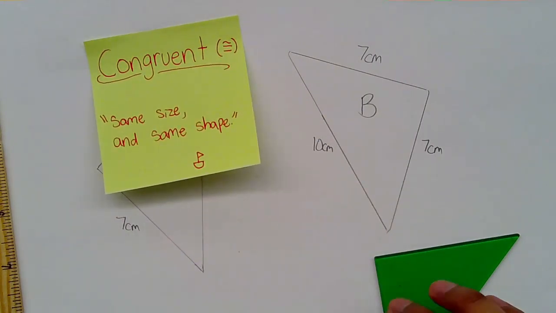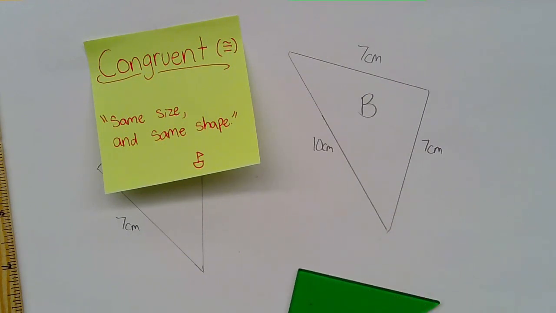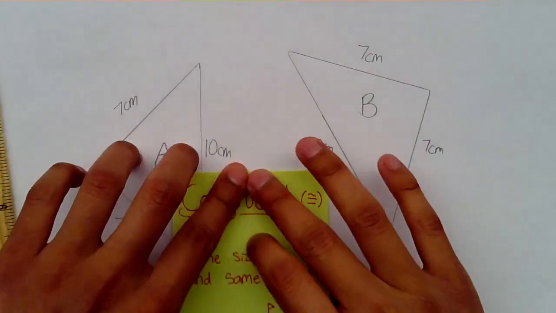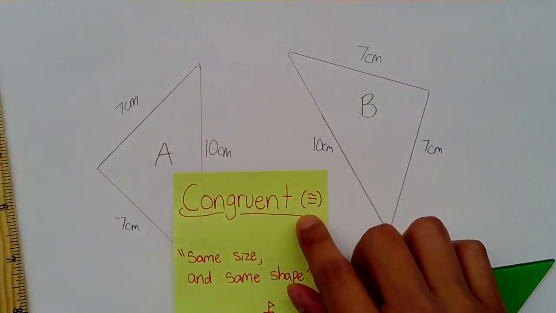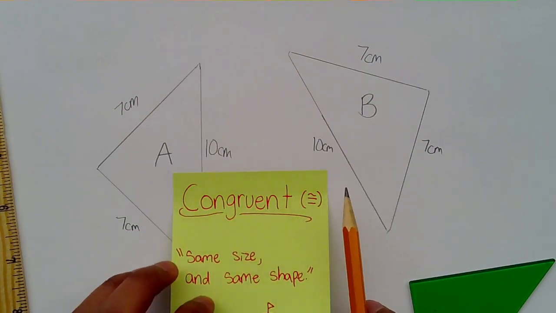However, a key thing I want to point out is that congruency does not mean equal. Let me go ahead and show you a little bit more what that means. Congruency has its own little math symbol. It is an equal sign with a little tilde on top of it, a little squiggly right there. Because that's saying, yeah, sure, these two have the same measurements, but at the same time, there's something a little bit different about what we're calling these things.